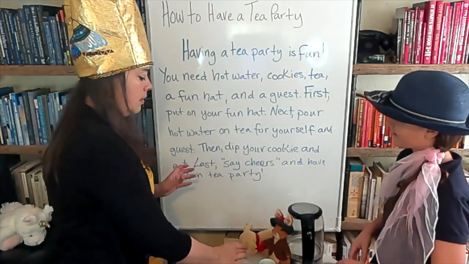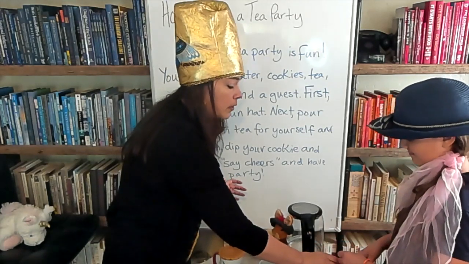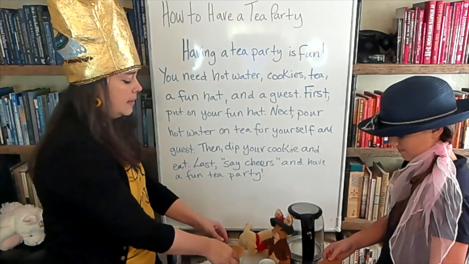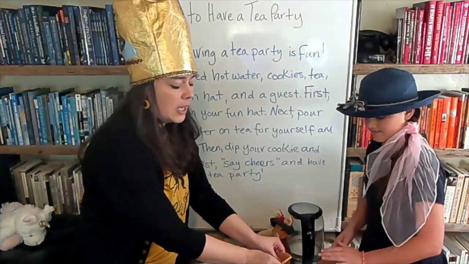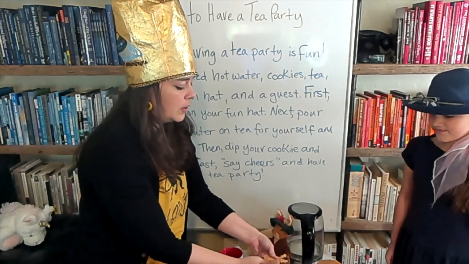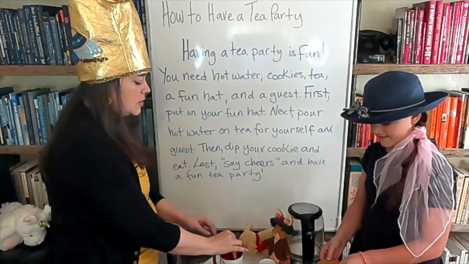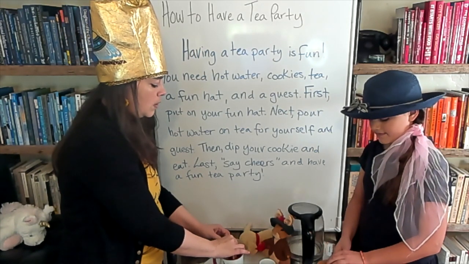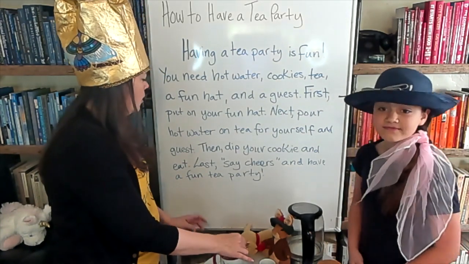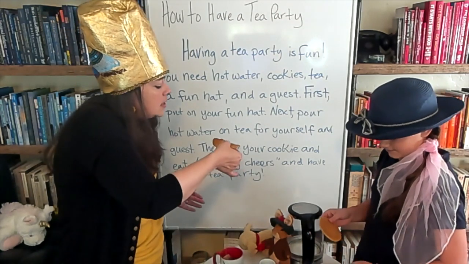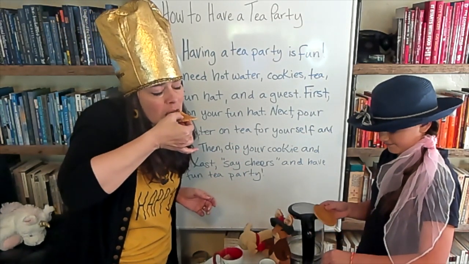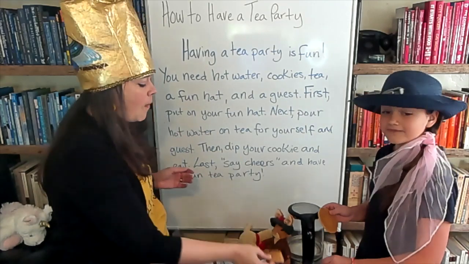Then you're gonna wanna dip your cookie in your tea. You know why? Because it makes it delicious, okay? I feel like it's an important step of tea party. So Harper is leaving her cookie on top of her tea because that's a fun trick to make it warm and gooey. So then you're gonna wanna dip your cookie in your tea and eat. Very good.